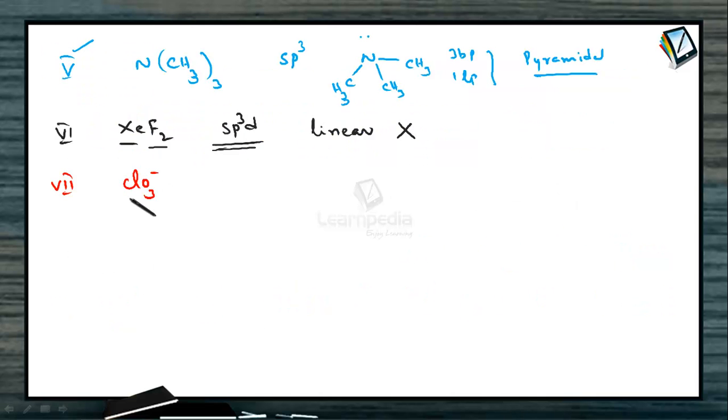In ClO3 minus, chlorine is a 7th group element plus 1 negative charge, 8 by 2, sp3 type of hybridization is there. So out of 7 plus 1, 8 electrons, 6 electrons are already involved in bonding with 3 oxygens. Therefore there are 3 bond pairs and 1 lone pair in this and hence it is pyramidal in shape. Thus it is the right option, the 7th.